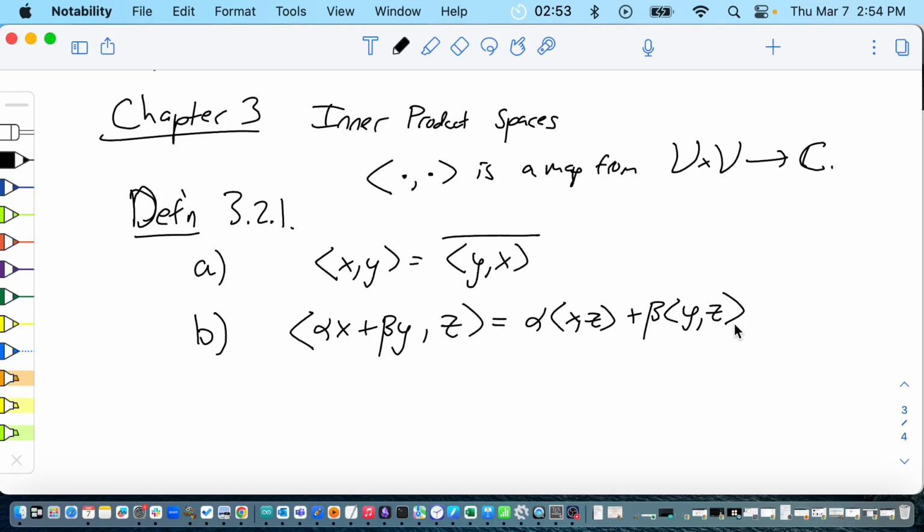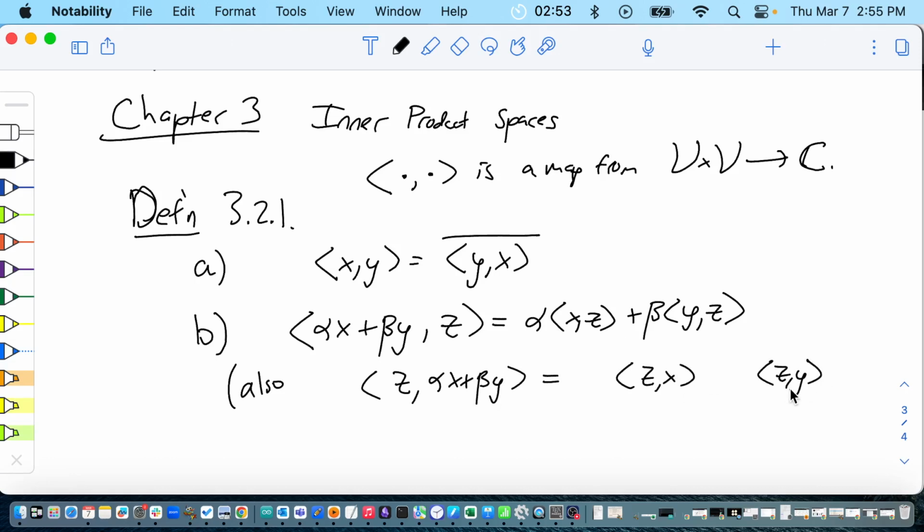Right, exactly. If you have A and B together, then you can do anything you want in the second component, because you flip it by part A and then you flip it back by part B. So also, this is not in the textbook, but if you do the inner product of z with alpha x plus beta y, it's going to be the inner products of z with x and z with y. But because of the complex conjugate flipping, anything in the second component, when it comes out, is going to have a complex conjugate. So it's going to be alpha bar and beta bar. The textbook doesn't write that, but they definitely use it later and assume that you know it. So worth thinking about.